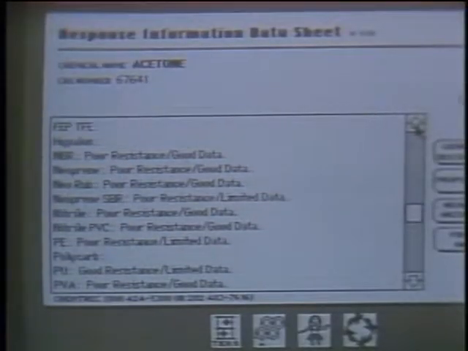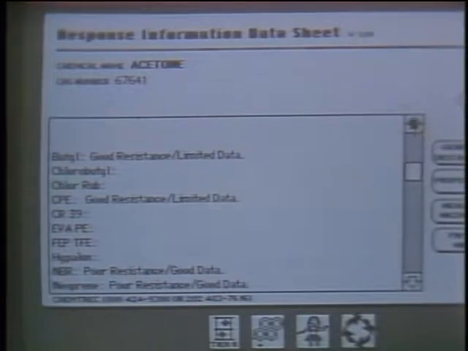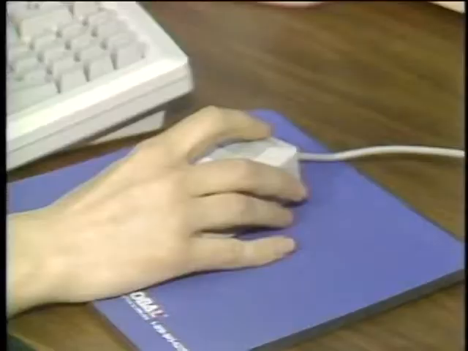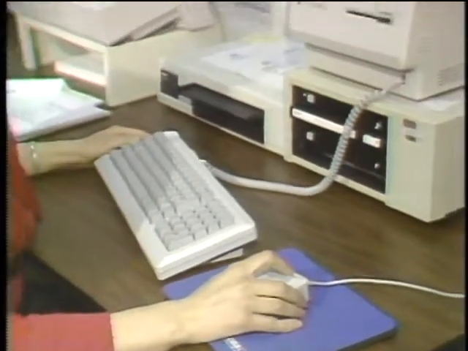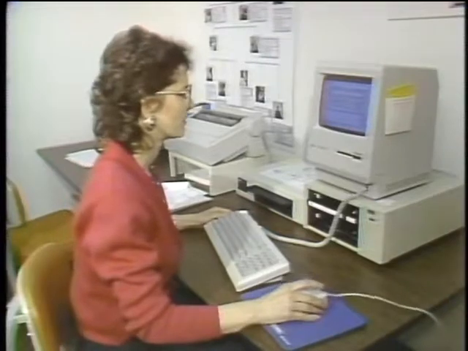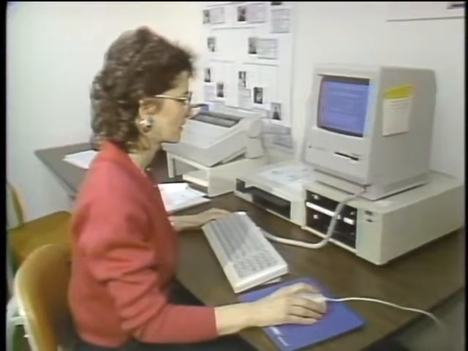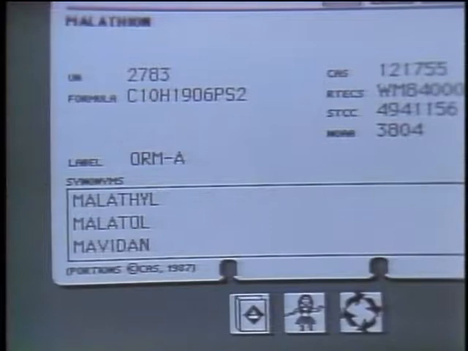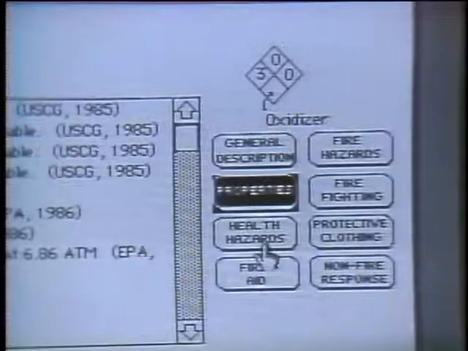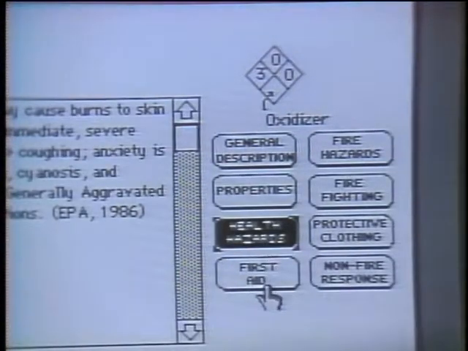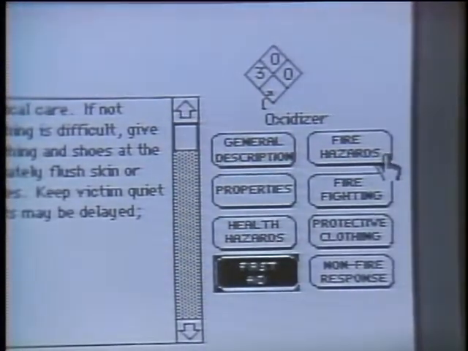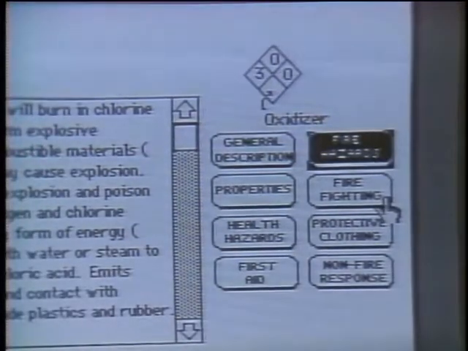The county's Hazardous Materials Division is using a program called CAMEO, or Computer Aided Management of Emergency Operations. CAMEO is deceptively simple. From an opening navigator screen, the user can choose from 21 functions. A Hypercard stack called Codebreaker is a quick way to search for a particular chemical, even if only part of the name or number can be determined. The stack will then link other data sheets indicating the chemical's physical properties, its health and fire hazards, and the kind of protective gear required by cleanup crews.